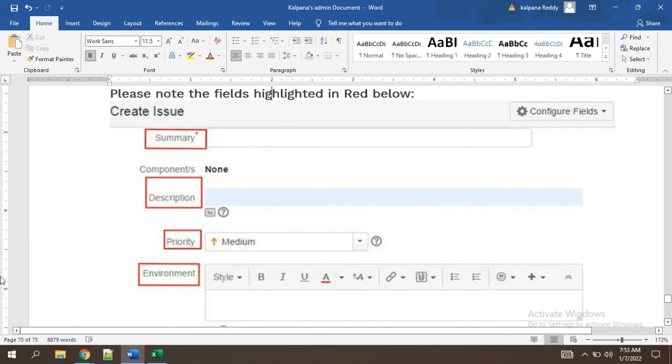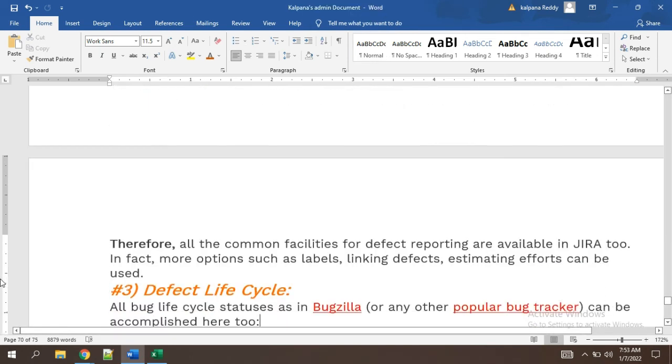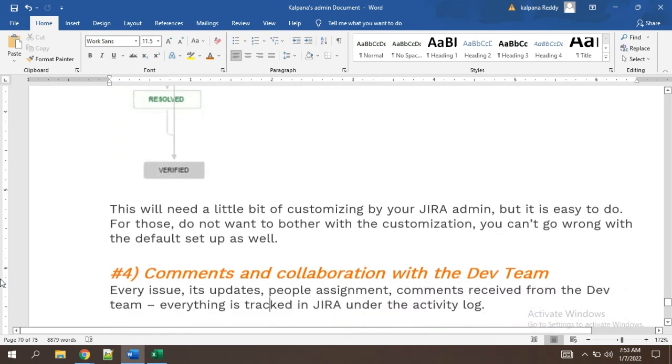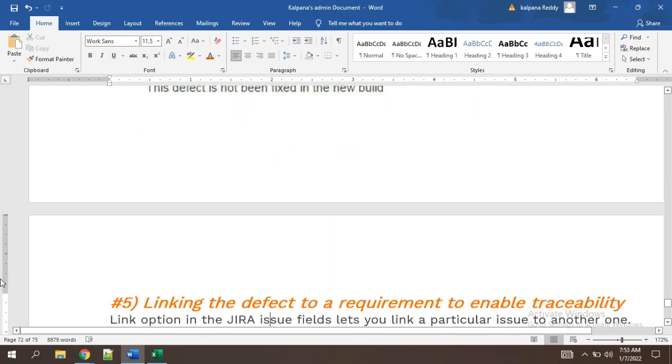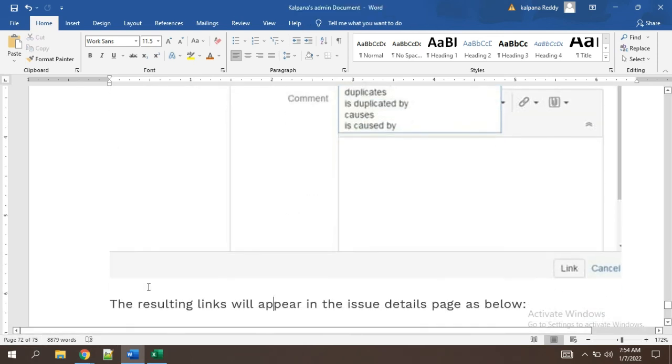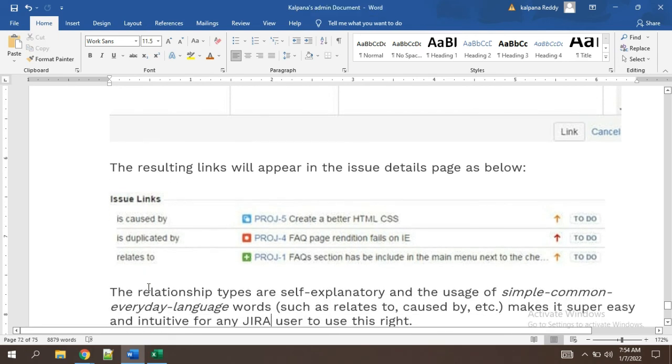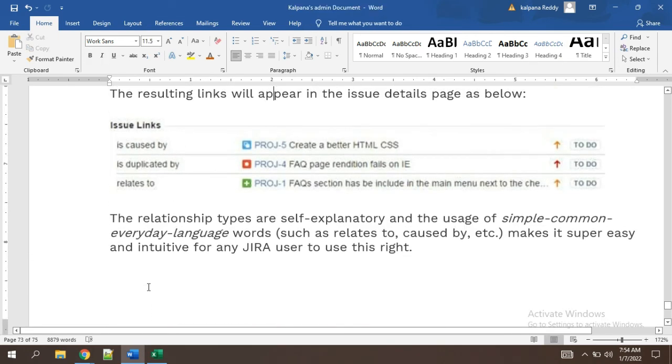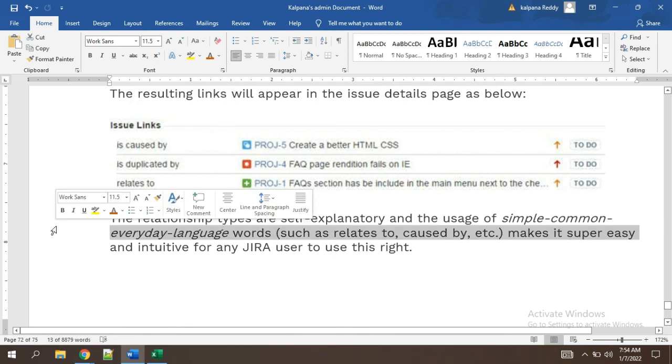If you click here, you have the link option. So you can link other bugs, issues, or anything, and connect them like this. Okay. Links will look like this: is caused by, is duplicated by, relates to. Here one issue will be there, and below that it will show like this. Okay.